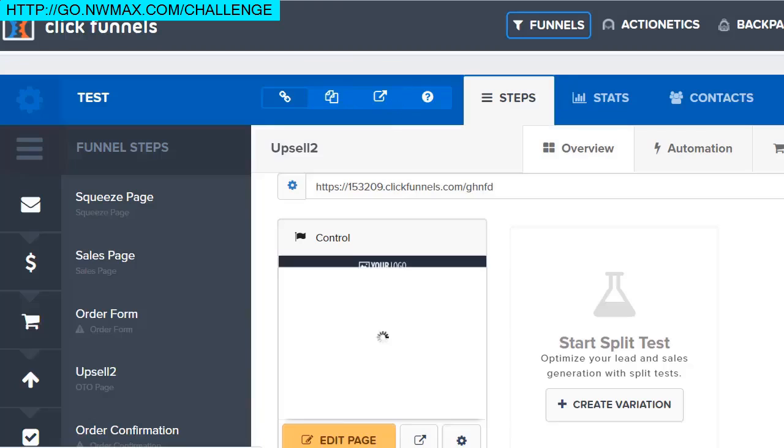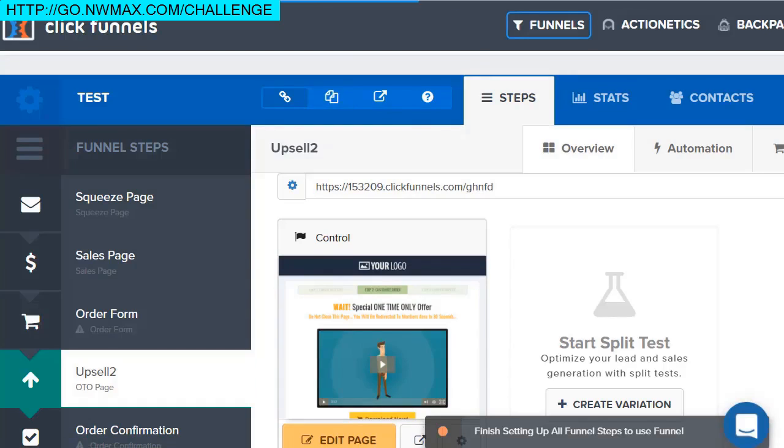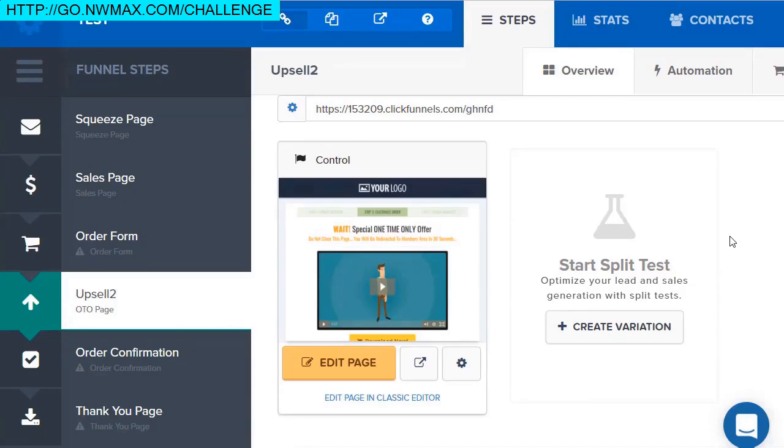It's just amazing, especially if you were in the HTML before, or if you had to hire someone to do everything. I mean, just think about how much money that's going to cost. I remember it used to take me about a full week of nonstop work to put a funnel together. I can do this in way under a day. I don't even know how many hours, but once you get going with it, it's very simple to use. It's very user-friendly.